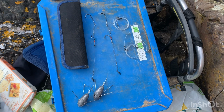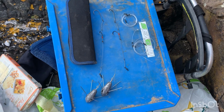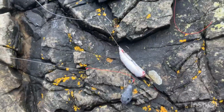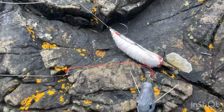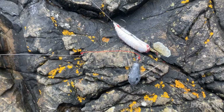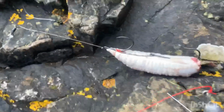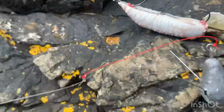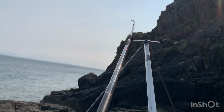Well, there's the tope components. 7 ounce lead, wire trace, 120 pound body. Boom. That's the first bait about to go out. Lovely bit of mackerel belly. Hooks are proud. Little stop knot to stop the hook blasting up the line. 7 ounce lead, 120 pound body. Let's go.